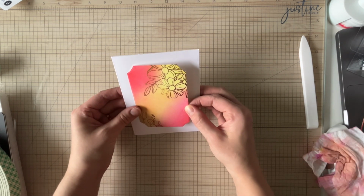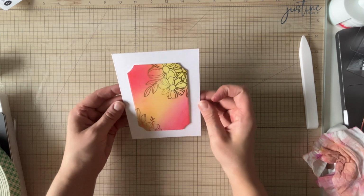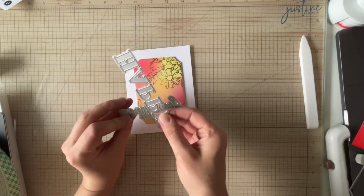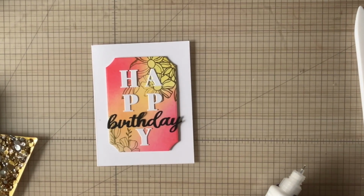Now, the difference between heat embossing and hot foiling is that with hot foiling, usually you have thicker lines. It's a little bit more shiny. And also, it gives you sort of a debossed look, I guess you could say, just an impression into the cardstock, which is really nice as well.